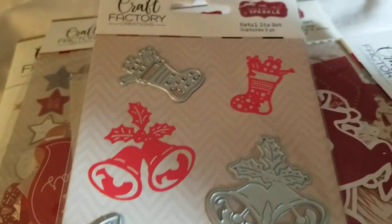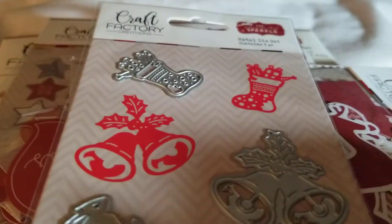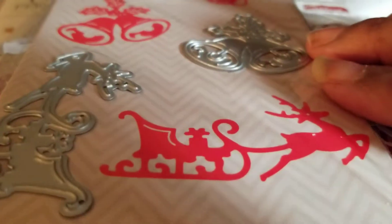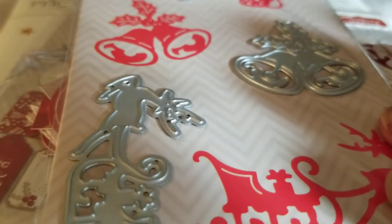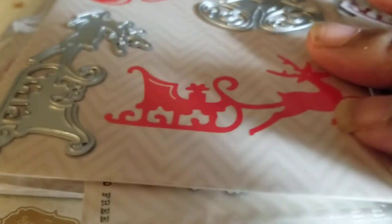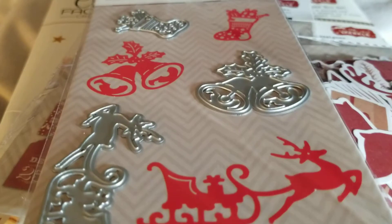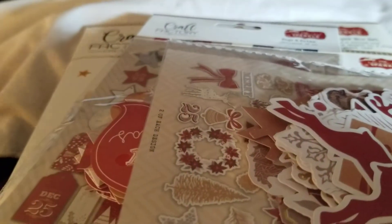So the first thing that it came with, it's called the Craft by Craft Factory. It came with this tiny little die set, which I thought was too cute. I have a little tiny — I call it my baby bug. It looks like a cuddle bug, but it's just a little tiny thing. So these little tiny ones will fit in there. I don't have to pull out the Gemini and the big baby cuddle bug to do that.